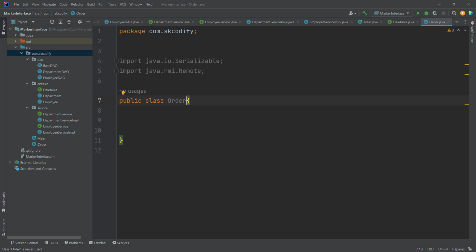So the JVM does something based on this interface. Or we can say the JVM is checking: is this class Serializable? Is this class Cloneable?